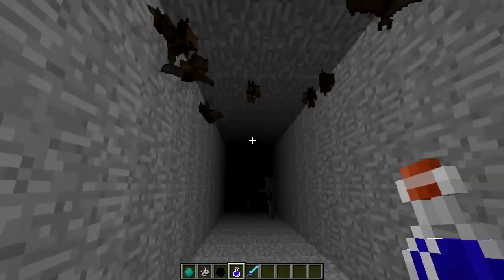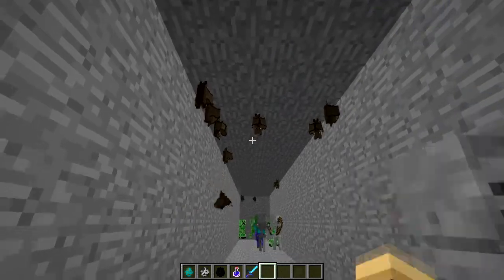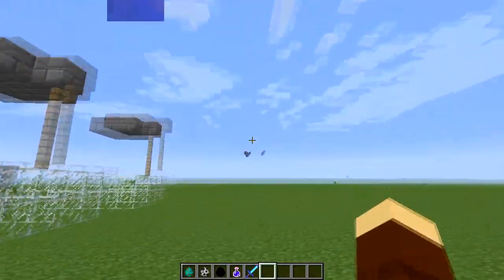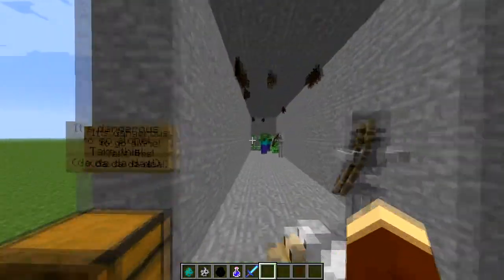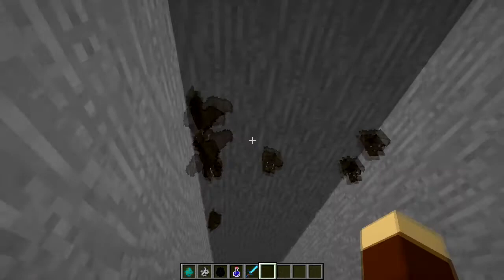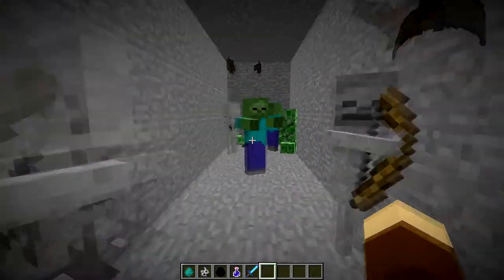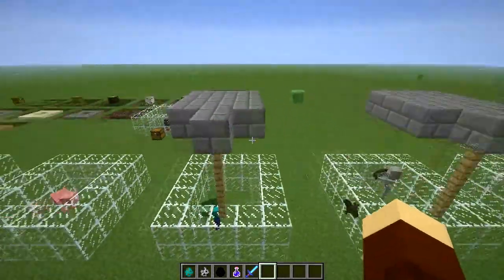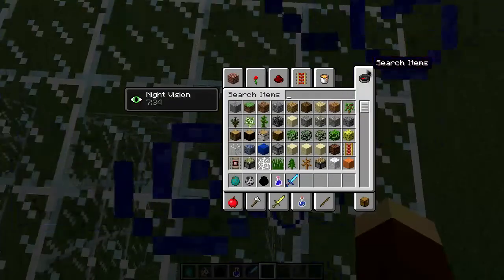Now we can already see these guys. They spawn in dark caves or just dark places, really. They hang on the ceiling of your caves or house or whatever. And when you walk near them, they actually start flying around and freaking out. Now, it's really dark in this cave down here, so more are gonna start spawning in there too.